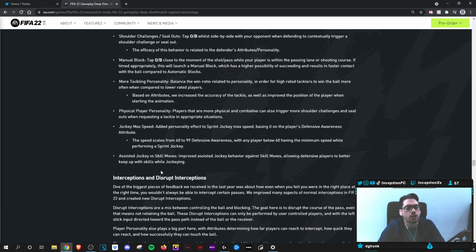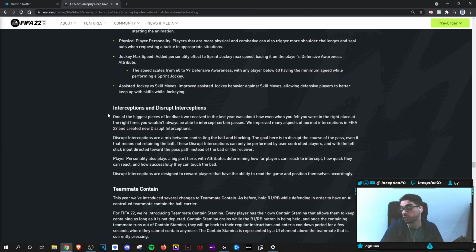Okay, assisted jockey versus skill moves. Improved assisted jockey behavior against skill moves, allowing defensive players to better keep up with skills while jockeying. Yeah, I'm turning on competitive mode, most likely. We'll see how the game turns out in competitive mode. If it's done properly, then, you know.